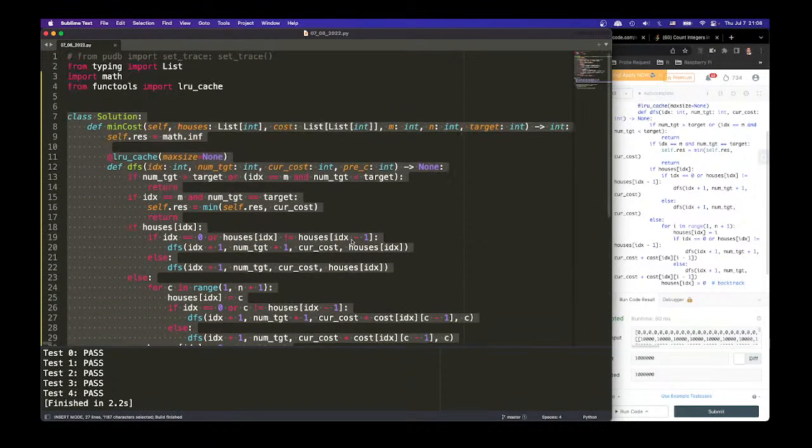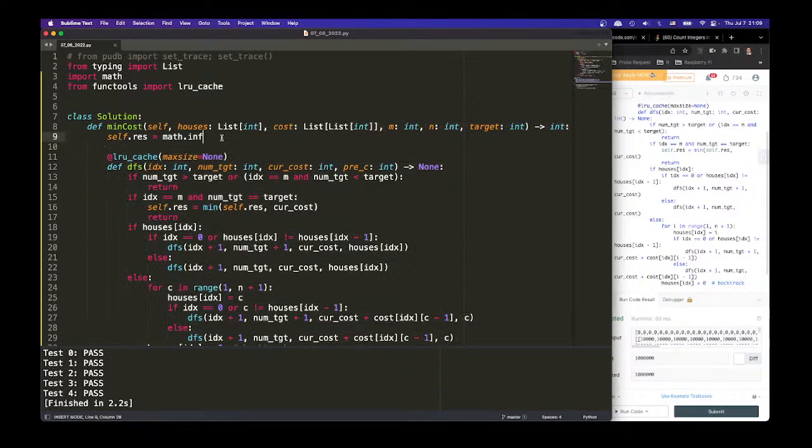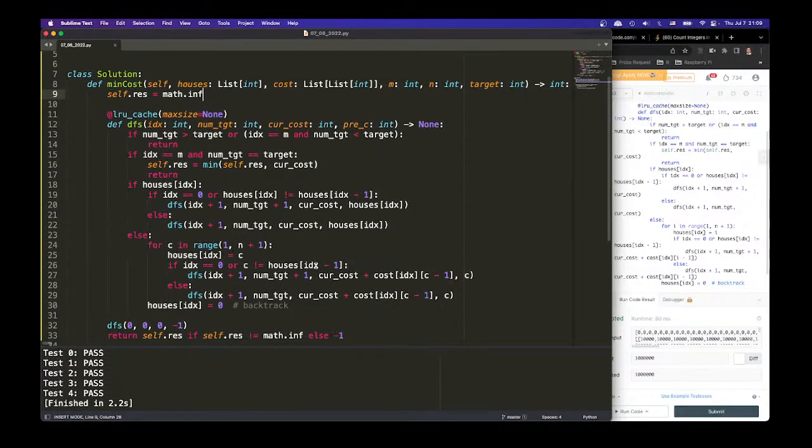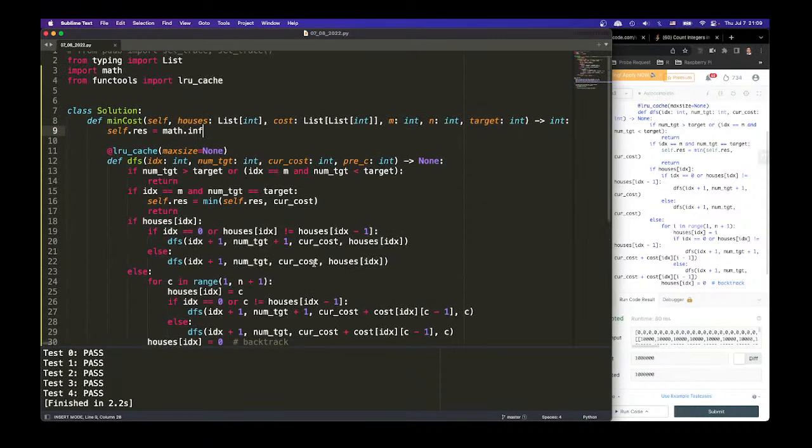I'm not sure. And for this to work, if we modify that, can we? Can we modify? No, we are modifying. Look at that. We are modifying. So why are we keeping num target? We don't need to keep num target. We can calculate, right? We're going to do group by, and then that's how many groups.